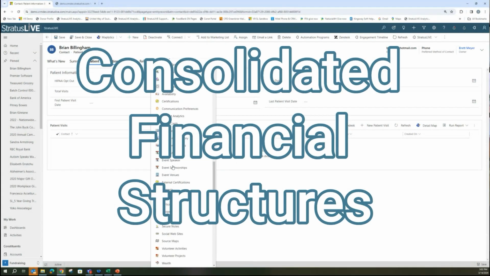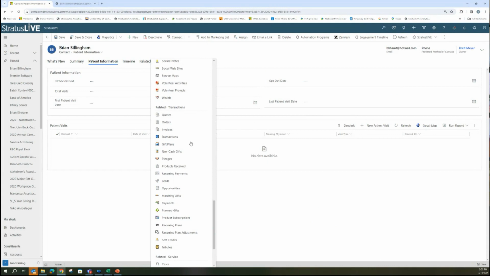Now, I'm going to go down here to our transactional area. In the application, there are a lot of places where we're storing financial information: pledges, invoice designations, invoices, payments, payment designations, recurring, soft credits, all of that stuff. You didn't have a good way, one, of querying across all of those at the same time, nor displaying them at the same time within the application.